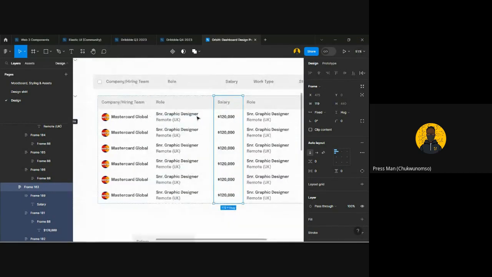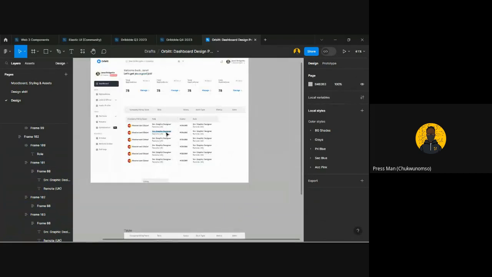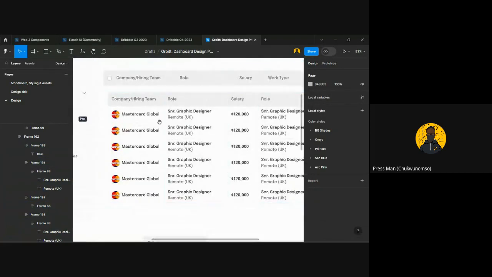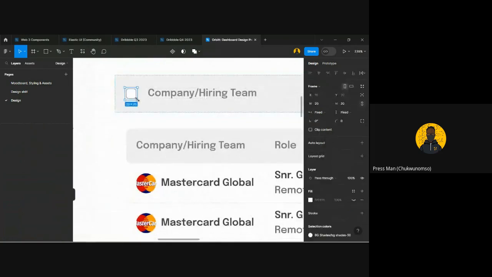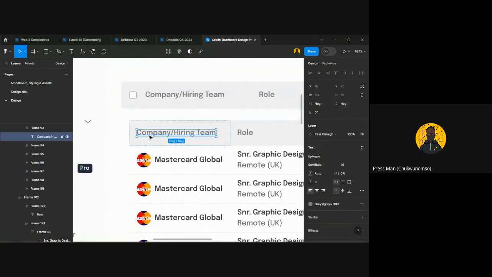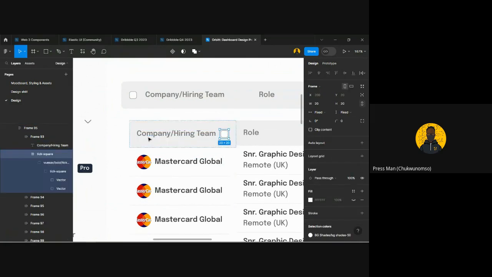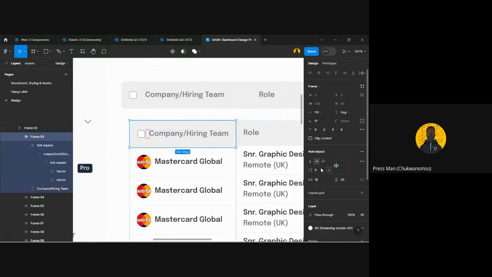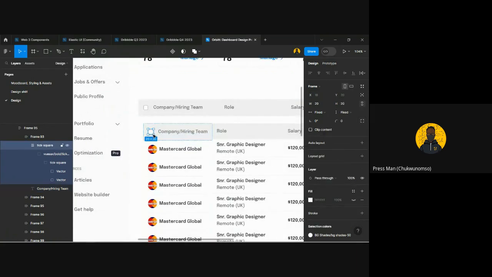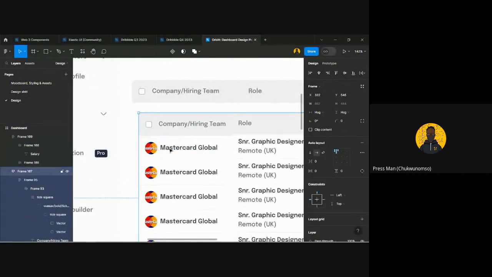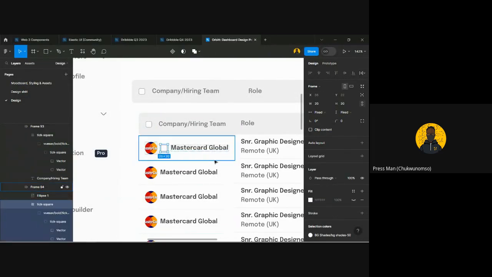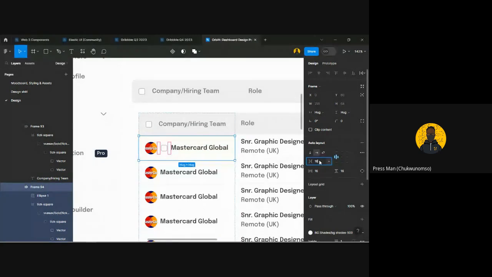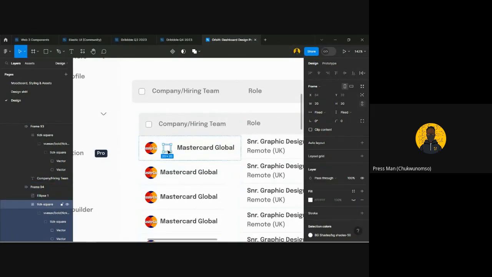But for the sake of interaction, if you have to interact on the table, right, you might need to have it in rows. Because honestly, if I'm prototyping something like this, and since these are related, I forgot to add this checkbox. So sorry. So let me find a way to add this. So let me say to the left, spacing between them. Let me say 16. And I'll just copy each of them like this and paste it. And the spacing in between them will be 16. There we go.